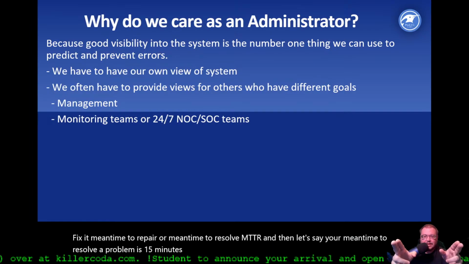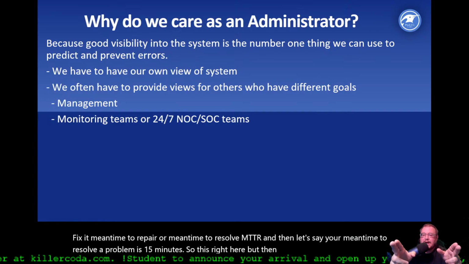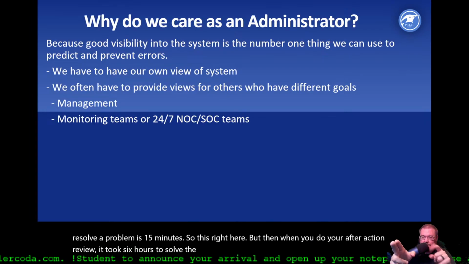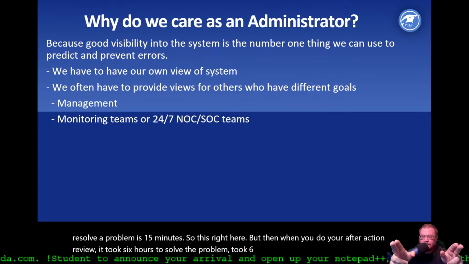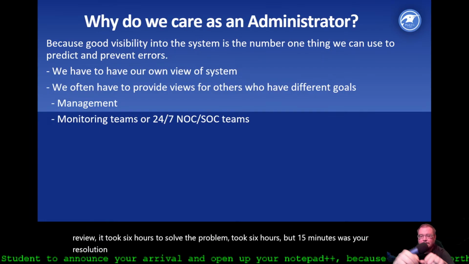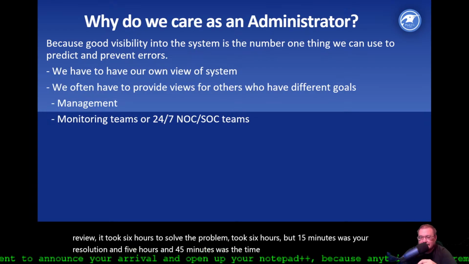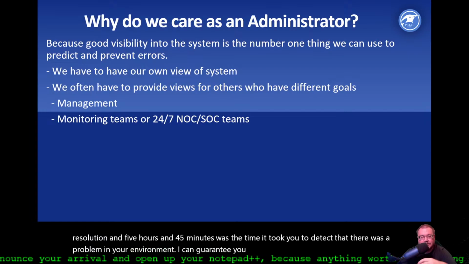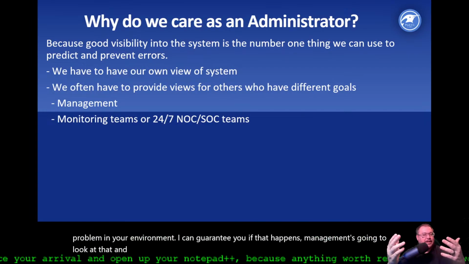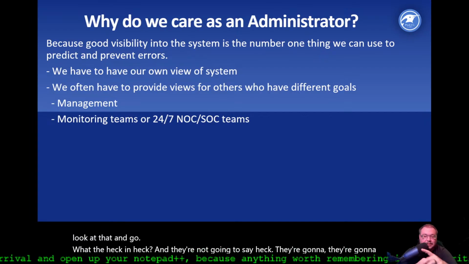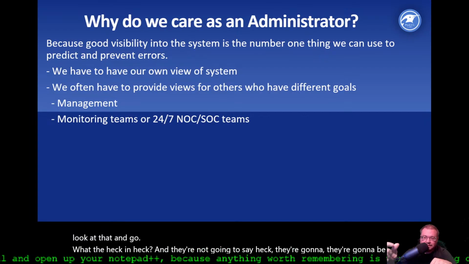But then when you do your after action review, it took 6 hours to solve the problem. 15 minutes was your resolution, and 5 hours and 45 minutes was the time it took you to detect that there was a problem in your environment. I can guarantee you if that happens, management's going to look at that and go, what the heck? And they're not going to say heck. They're going to be upset.